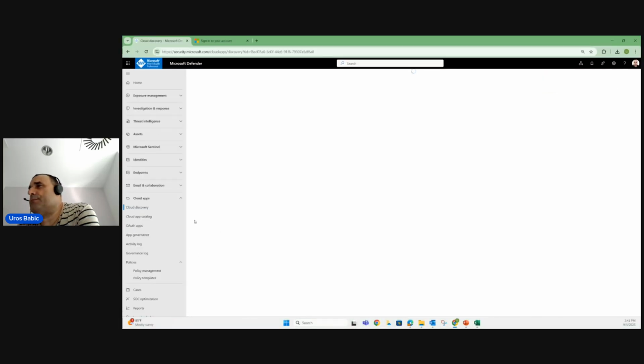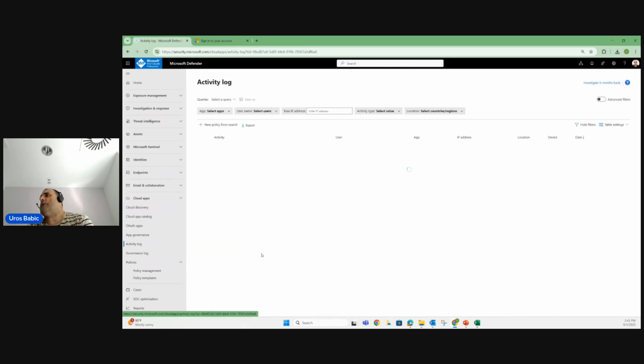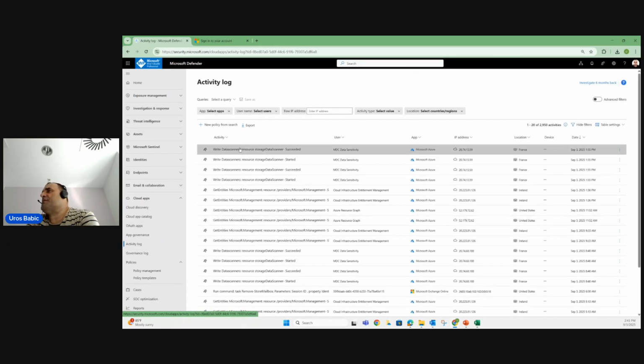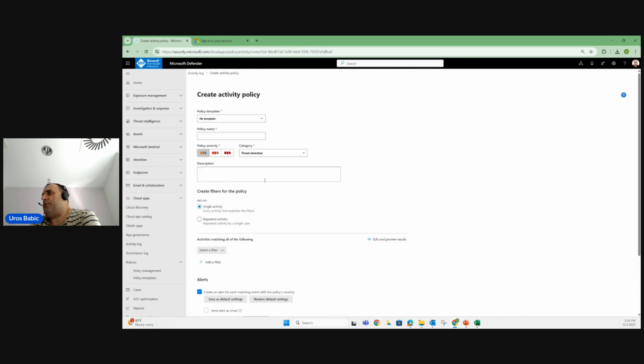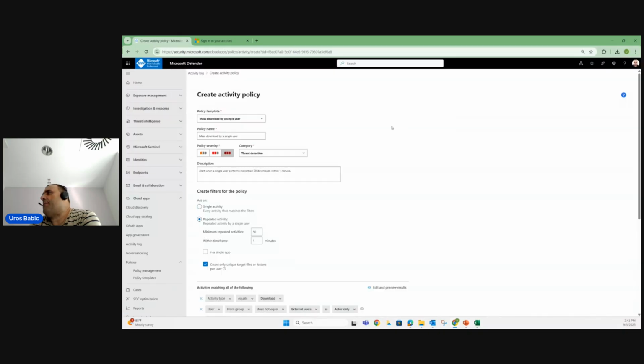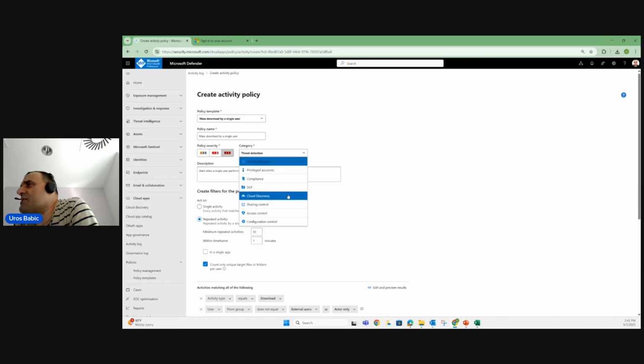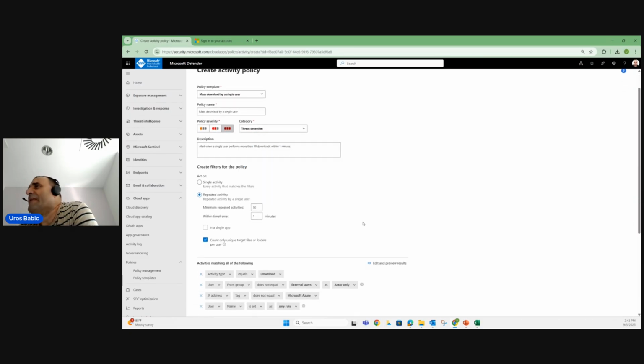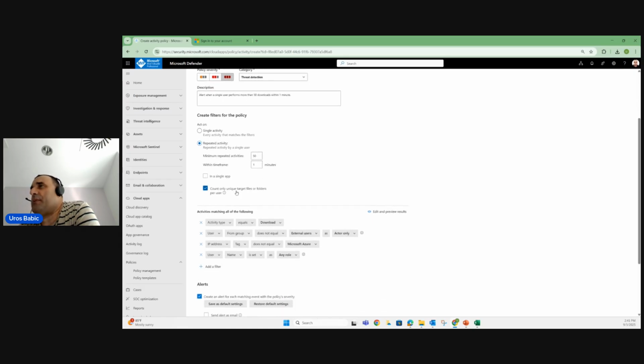I can show you, for example, activity log, and I can see a new policy for stretch, and I can define new policy for stretch with my template, apply template, and I can define category detection for privilege account, DLP, cloud discovery, sharing control, access control, configuration control, a single activity or repeatable activity.